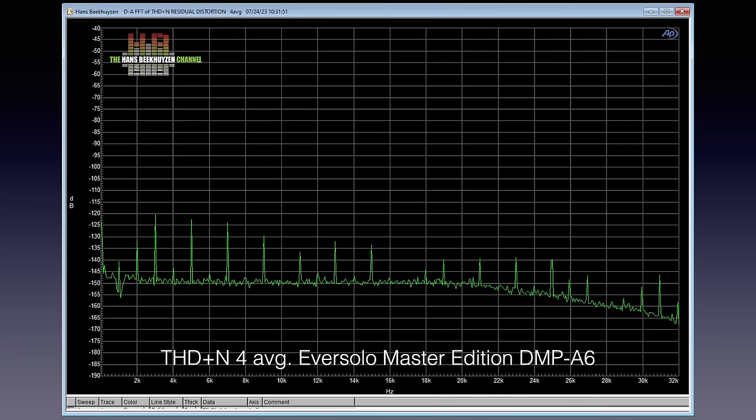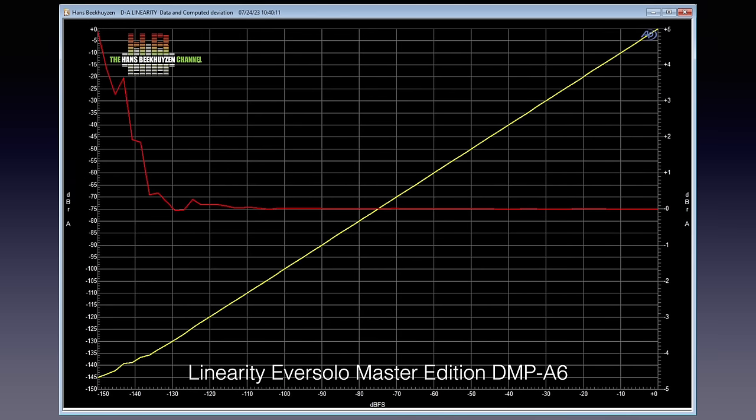Then the linearity. This measures if a given level in the digital domain is produced at the same level on the analog outputs. So if a minus 70 dBFS signal in the digital domain produces a signal 70 dB below the 2.5 volts output it produces as a maximum. Up till now, I normally measured down to minus 130 dB. For the Eversolo, I changed that to minus 150 dB.